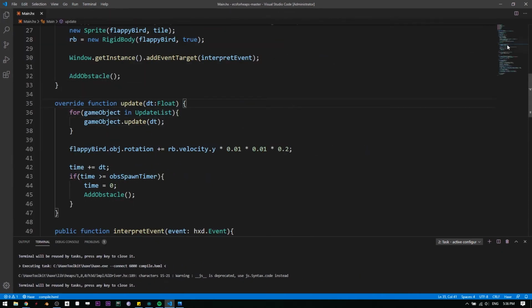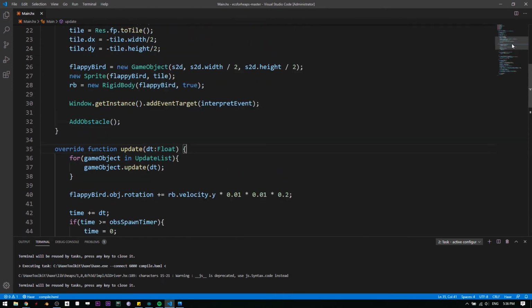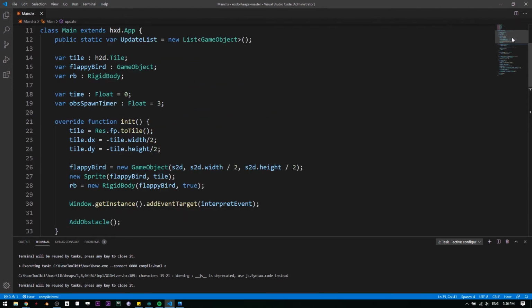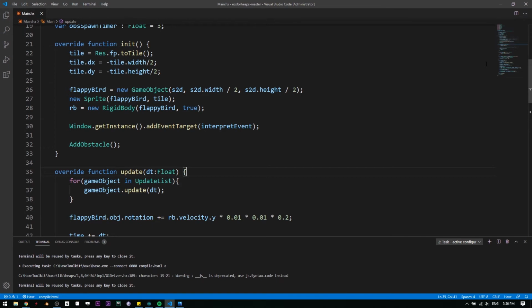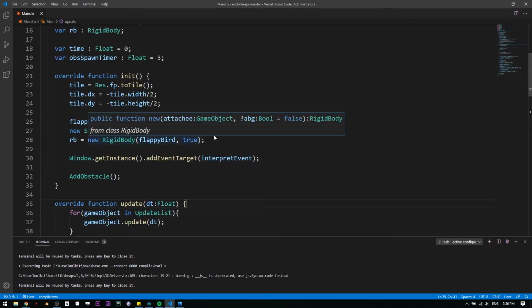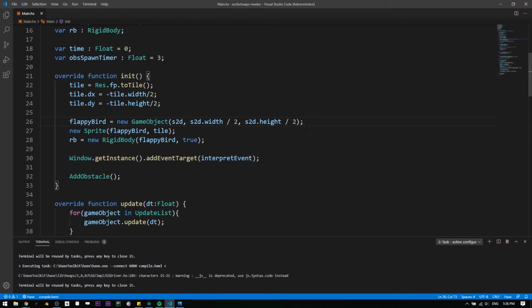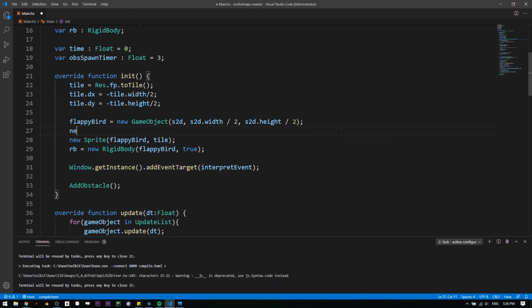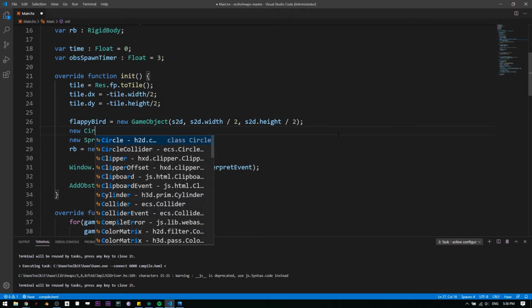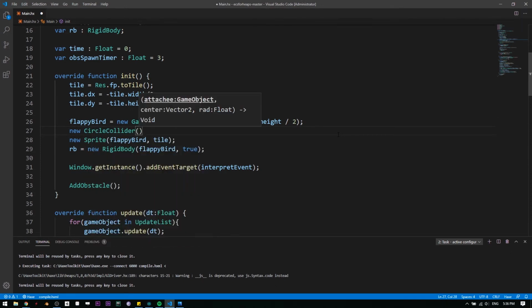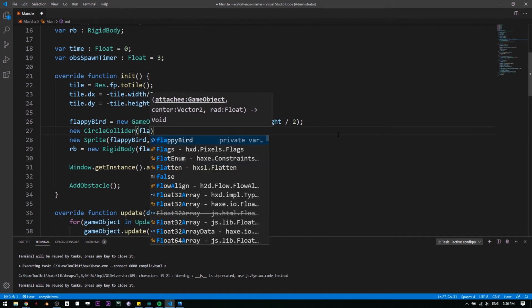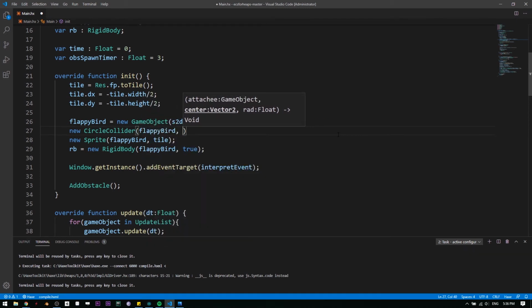Okay, to add some colliders, what we need to do is, first of all, add a collider to our Flappy Bird. So it's a circle collider, but with a radius of 50. So we say new circle collider. We'll give it the game object, Flappy Bird. We'll give it the center. It's a new Vector2.